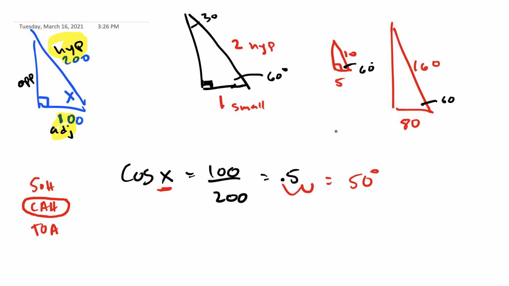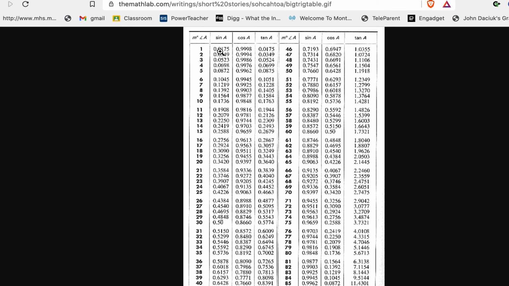We just said cosine and then 50% or 0.5. So in this case, we need to notice the chart, right? Sine, cosine, tangent. So tangent is not the one we're using. We're looking at cosine this time. And we just finished asking, when is cosine going to equal 50%? And here it is, 0.5 under the cosine tab. And we look to the degrees, and it's 60 degrees.